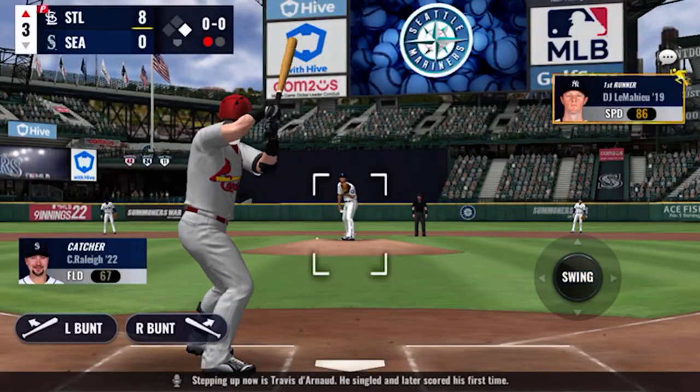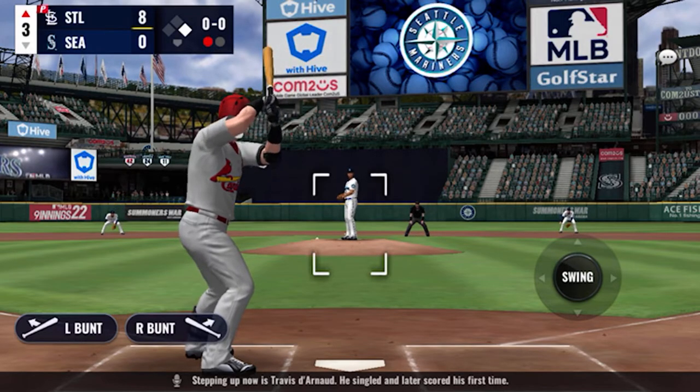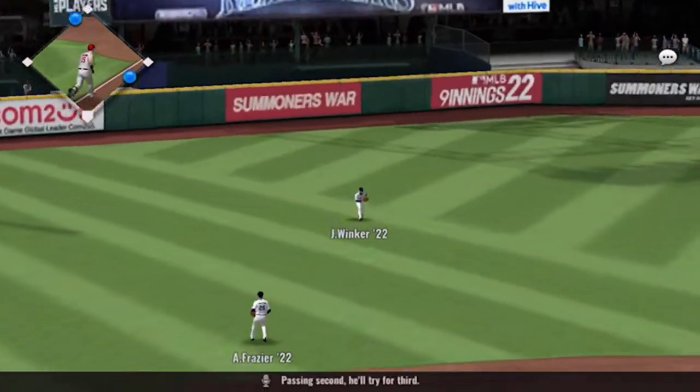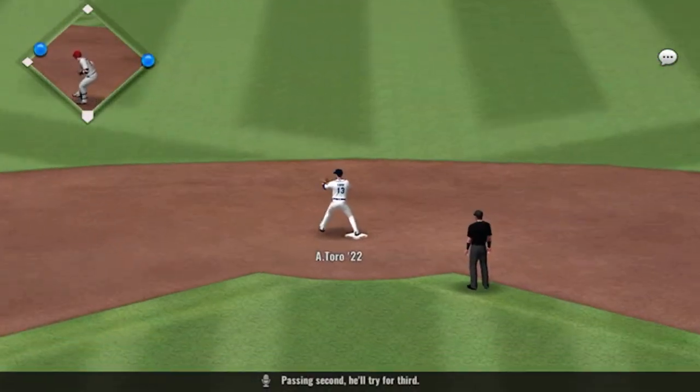Stepping up now is Travis d'Arnaud. He singled and later scored his first time. There's a rocket of a hit into the left side. Passing second, he'll try for third.